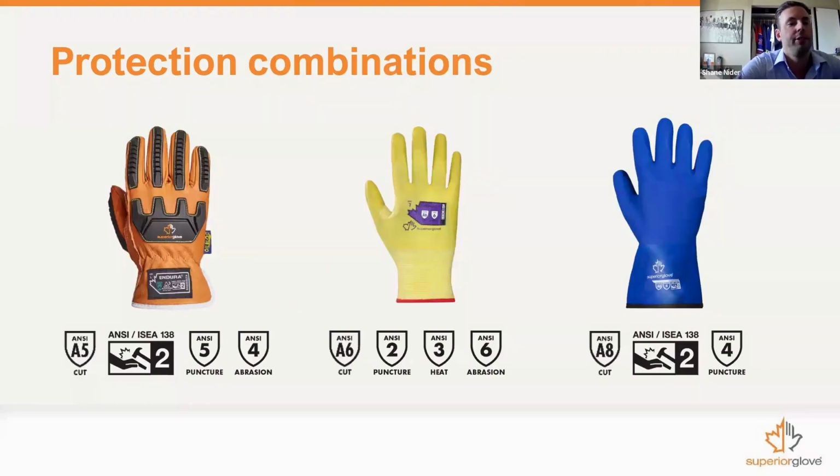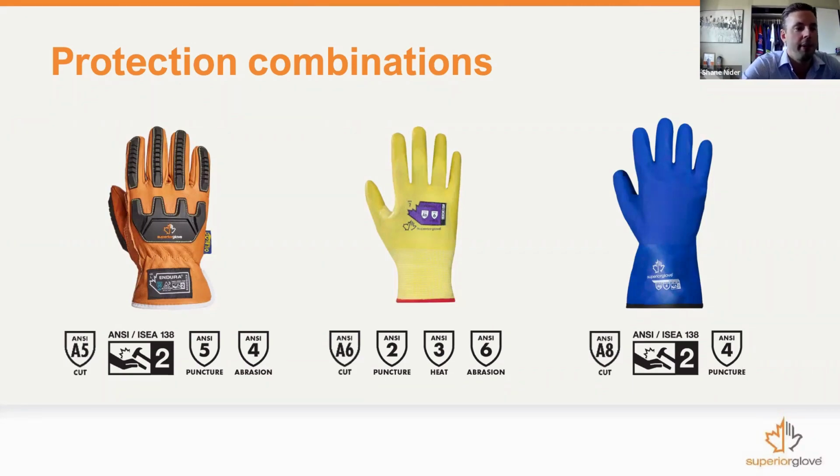And so really just to wrap up on the performance guidelines, a couple takeaways. It's a graduating scale, and if you want to look at it in layman's terms, it's usually low risk, moderate risk or moderate hazard, that middle of the road, and then on the other end of the spectrum, extreme. So as we graduate up, the number is going to get higher, offering more performance, different attributes. And so really ask yourself, as you're doing your hazard assessment within your environment, where do you fit in that?